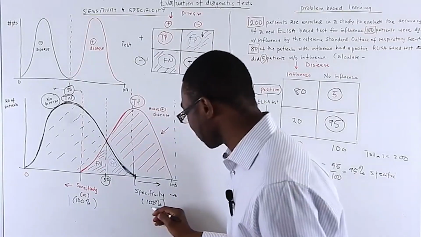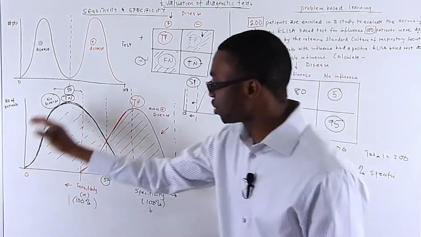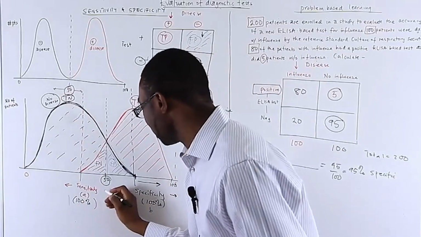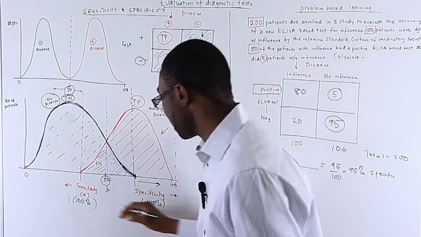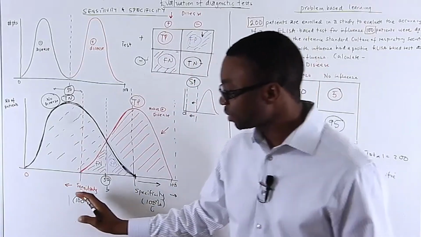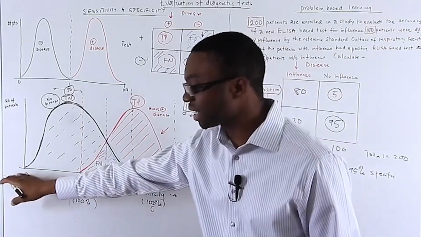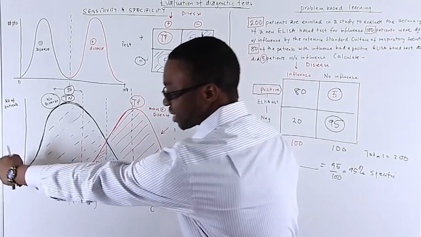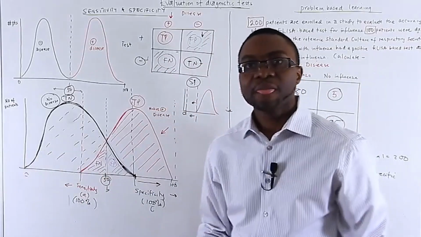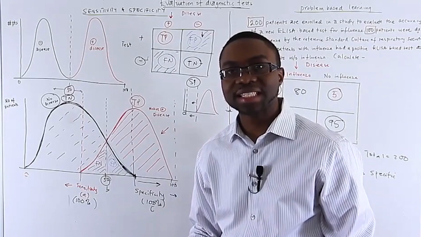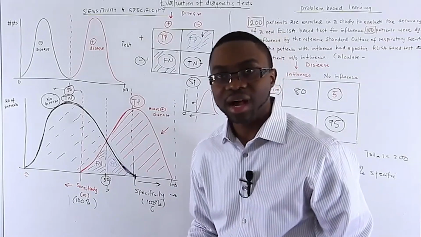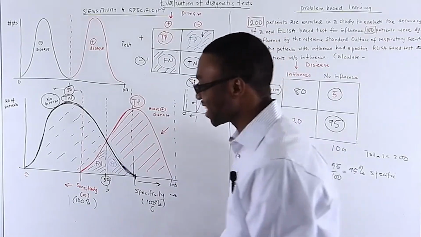So on the boards, what they'll do is they'll draw the graph, they'll label A, B, and C. And they'll tell you if they move the graph towards the left side of the board, which of the following parameters will be affected? Specificity, sensitivity, positive predictive value, negative predictive value, and the answer is sensitivity.